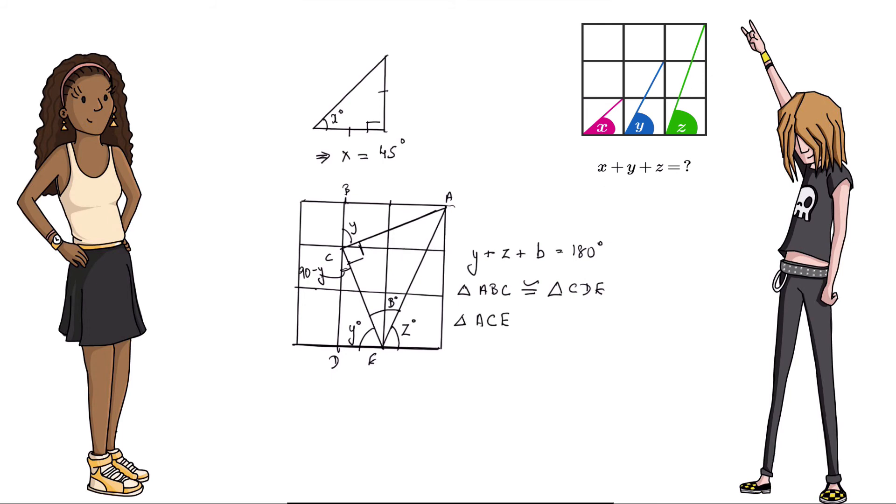And by the way this triangle here is thus an isosceles right angle triangle so this angle is 45 degrees. But we saw earlier that angle X was 45 degrees so angle B is equal to angle X. Thus we can say that X plus Y plus B is 180 degrees and this is our answer.